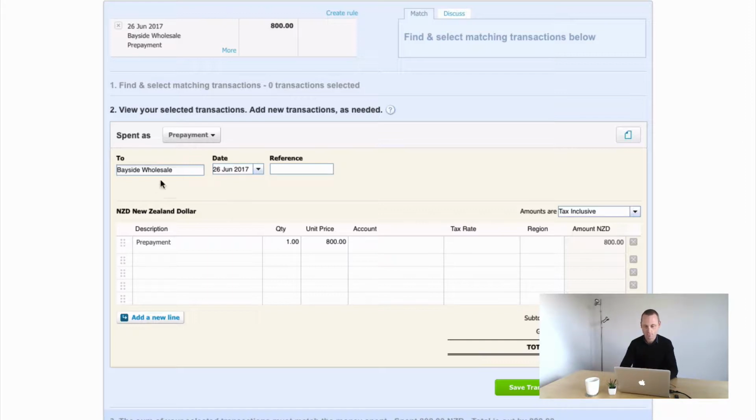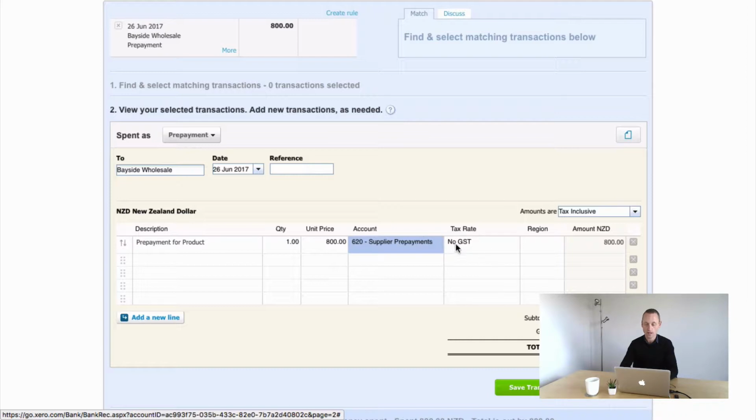Excellent. So it's brought up the contact name and the date of that prepayment. I can enter in anything I like in here. All that's just populated from my banking information, but I could say prepayment for product. Something like that, $800, and I put that to something like supplier prepayments, whatever sort of current asset account I have for that.